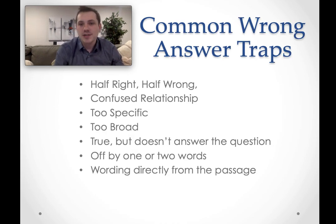The last tip is to understand what the common wrong answer traps are. You can Google many different lists — everyone describes these traps differently — but this is how the ACT writers try to trick you. One wrong answer type is half right, half wrong: maybe you have two statements in the answer, one is right but the other is wrong. If you understand that this is a common trap, you won't be biased toward picking it just because half of it looks correct.